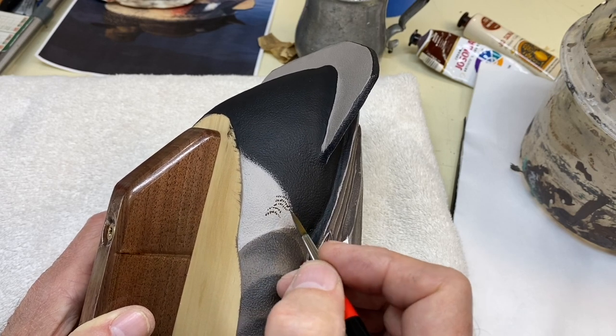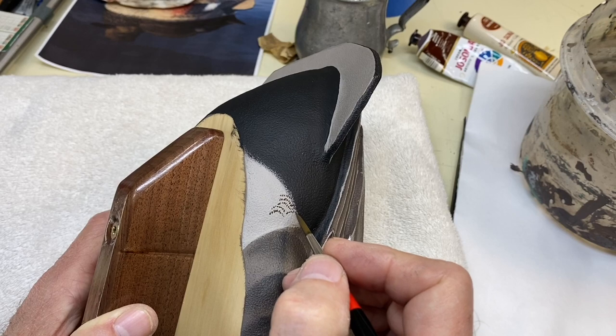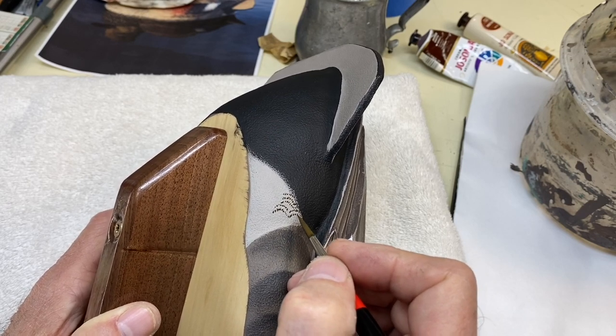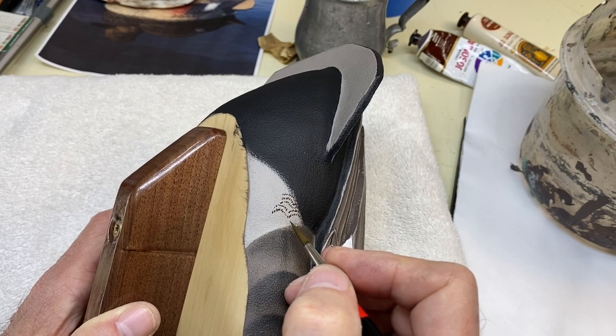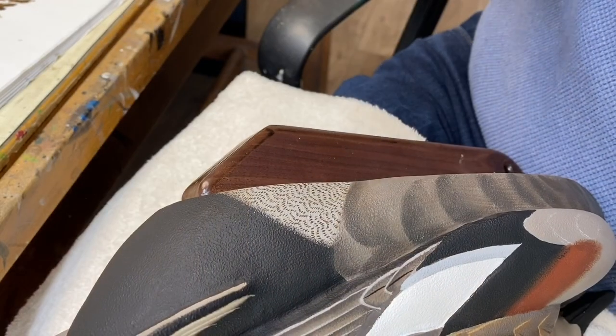Consistency of the paint is critical. If it's too wet, it'll blob and give you inconsistency. If it's too dry, you won't get the right color and consistency you're looking for.